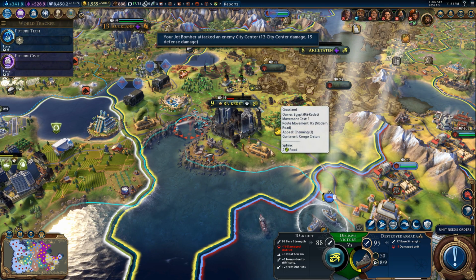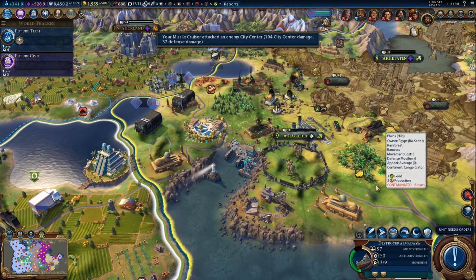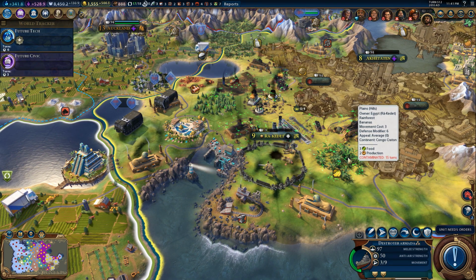Hang on. Let's go ahead and take care of that. Oh, so satisfying. So since she's cleaned it, it's decontaminated, I can move in and I don't have to worry about losing a unit, and her capital will have fallen to me. Wasn't expecting that, but I'll take it.